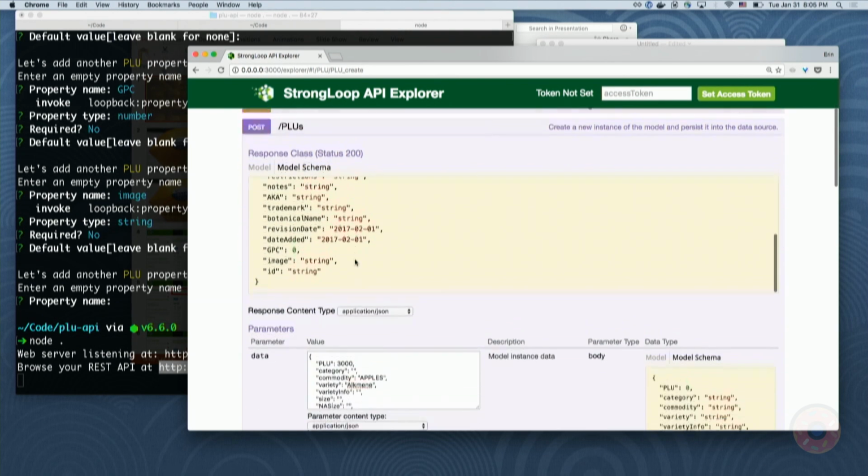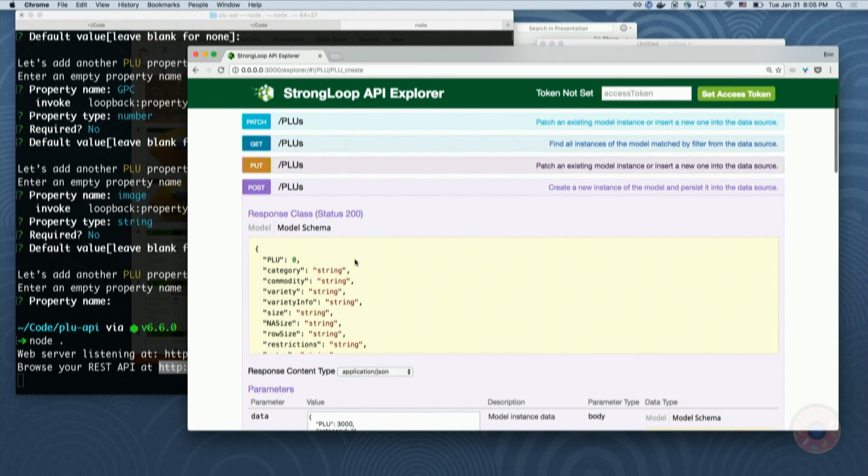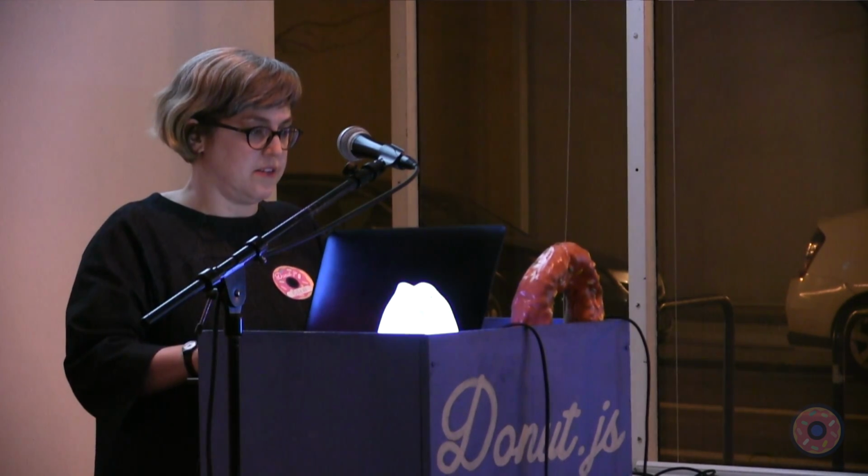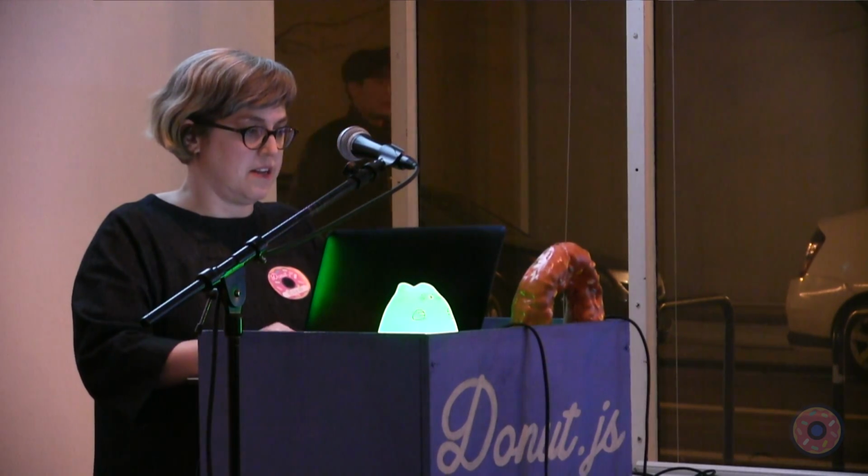Now, there's one thing that you can't do from the interactive generator that is something that you want to do with Mongo. And that is IDs. So that needs a little bit of customization.